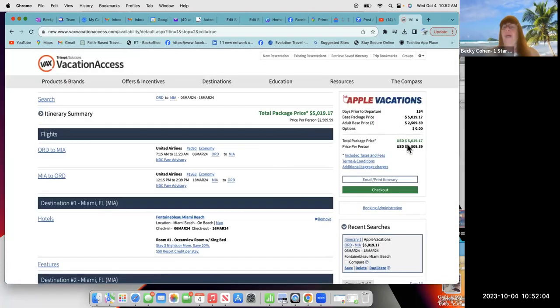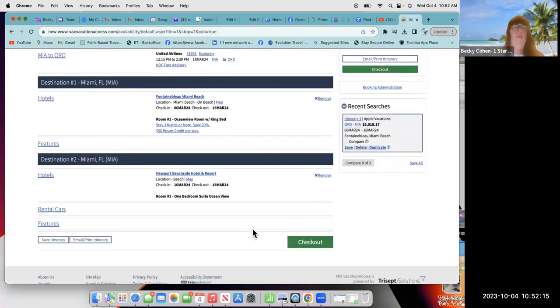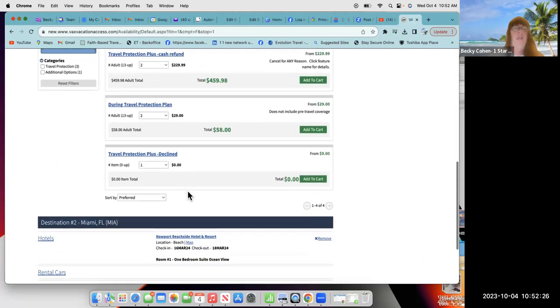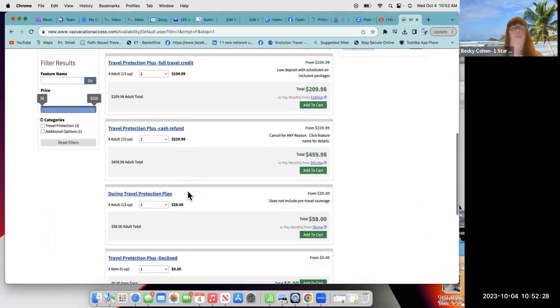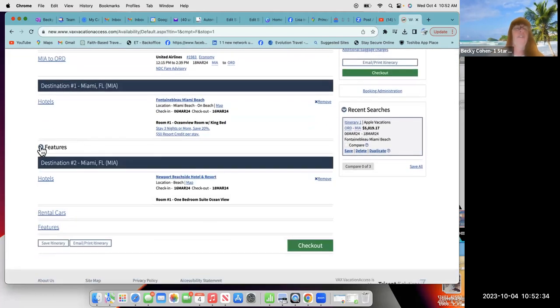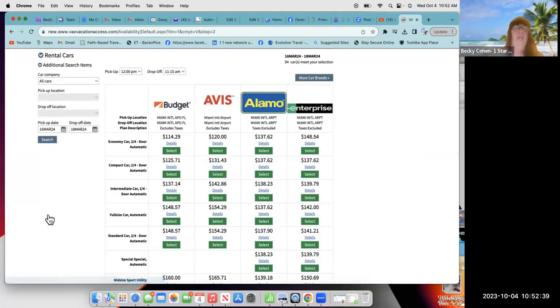Okay. So now maybe they're just going to Uber, which is fine, right? So they're at $25.09 for everything. We're going to opt out of a rental car, but if you needed a rental car, you guys could click here. If we wanted to see features, let's just check in here to see what kind of features are offered. Nothing really. Those are where you would find excursions. Okay. If you guys don't know that, that is where you're going to find excursions in different areas. If you wanted a rental car, you would click into a rental car. Now it's got us a rental car for that time back.